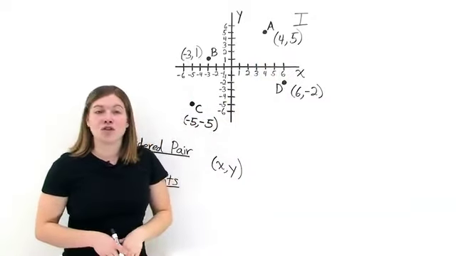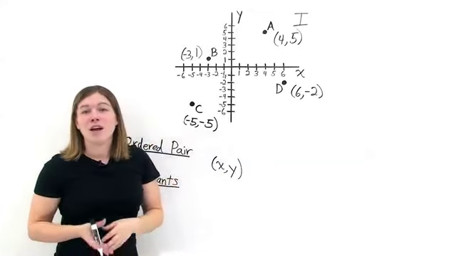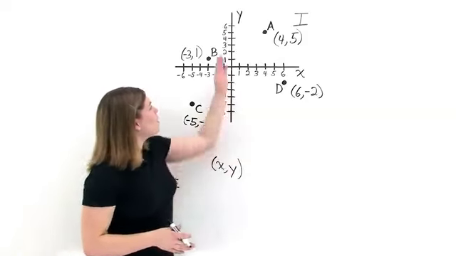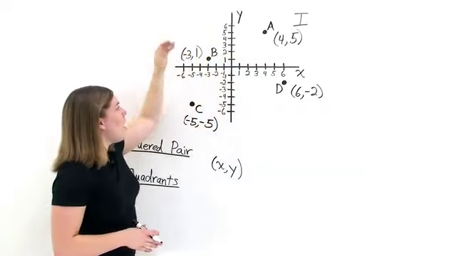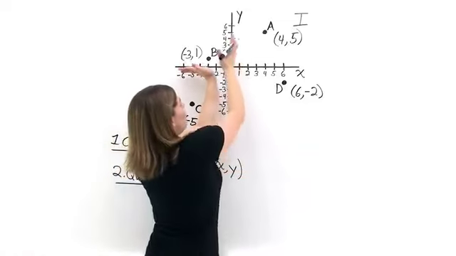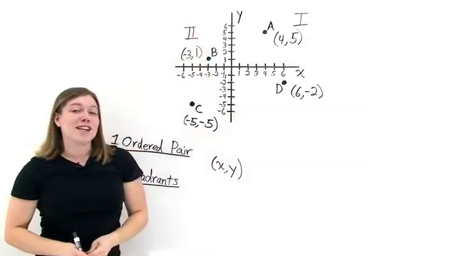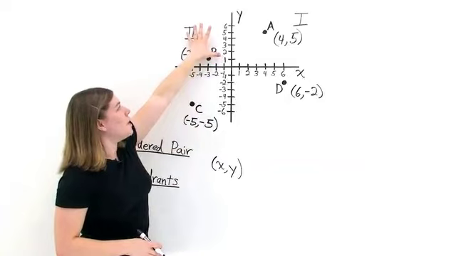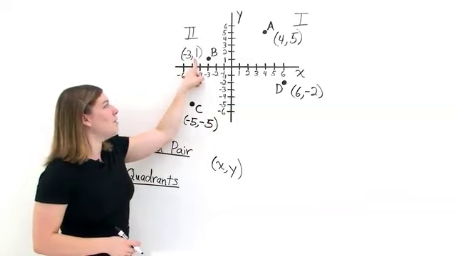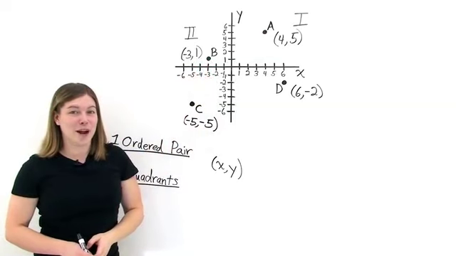Now to find each of the next quadrants, we want to work backwards in a counterclockwise motion. Quadrant 2 is where the x value is negative, but the y value is positive. So let's see. The x value is going to be negative here, and the y value is always positive up here. So that leaves x negative, y positive. This must be quadrant 2. So now we've identified quadrant 2, this quadrant up here, the upper left quadrant. That's where x is negative and y is positive. So point B is in quadrant 2. Our x is negative and our y is positive in that ordered pair.